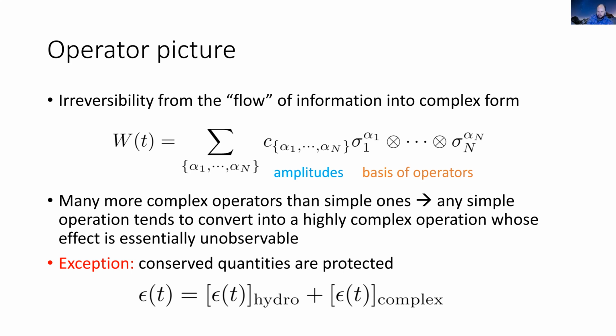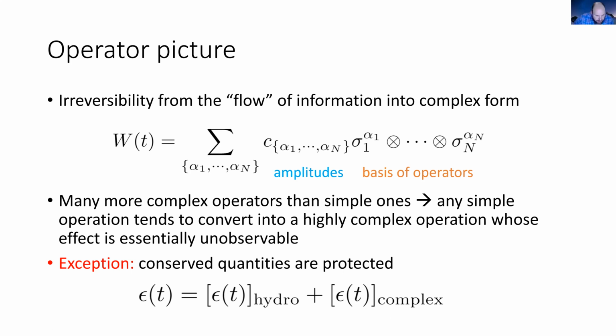So the basic idea is you evolve from simple operator to complicated operator, and that explains the irreversibility, or gives you a very concrete manifestation of it. With one exception, which is that if you have a conserved quantity, like say energy density, which I here denote epsilon of t, then part of that dynamics is protected, because the sum of all the energy densities has to commute with the Hamiltonian, it's just the Hamiltonian itself. And so for these conserved quantities, there should be some special component which evolves slowly because of the constraints from energy conservation and locality. So you might think that you could decompose the general operator into what I'll call a hydrodynamic part, which is the slow, special protected stuff, and then this more generic complex part.